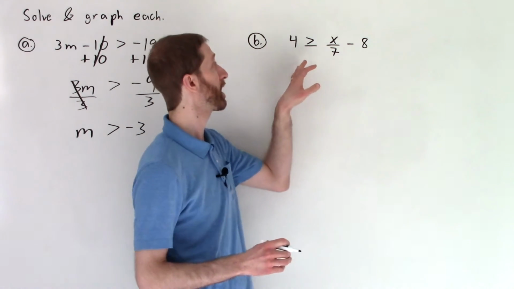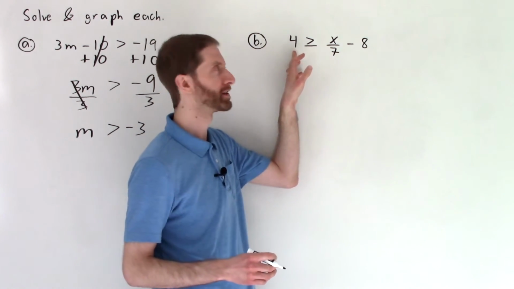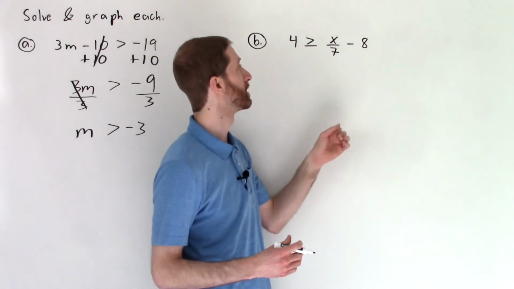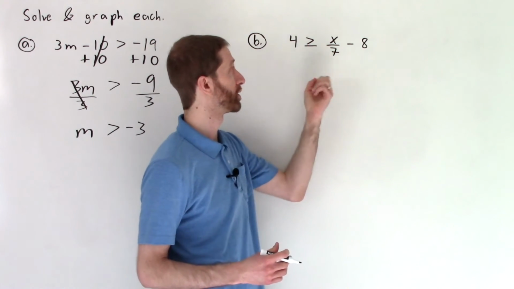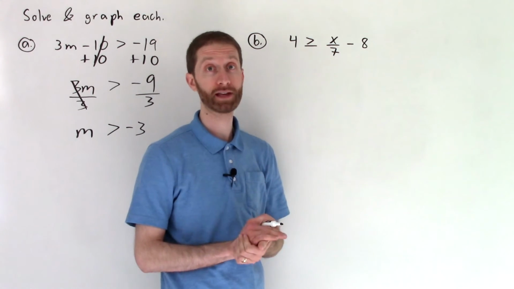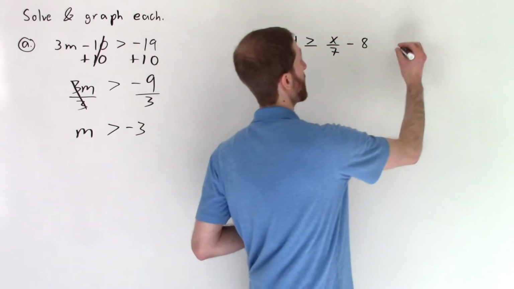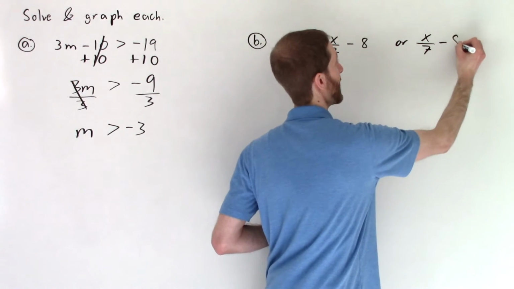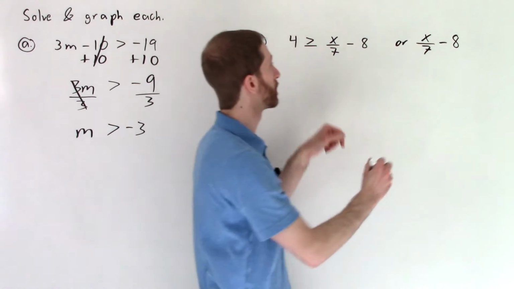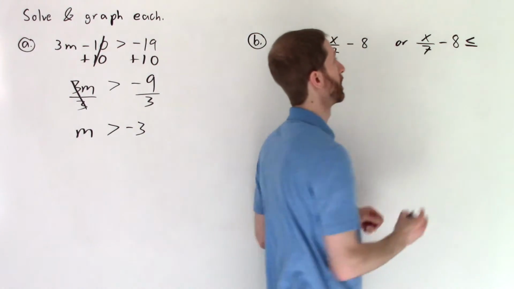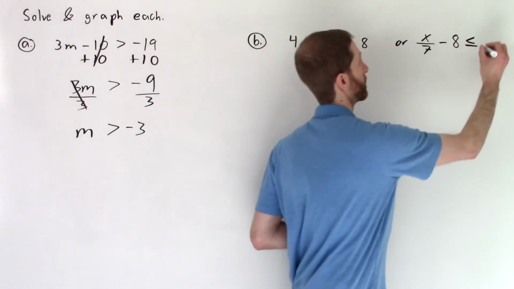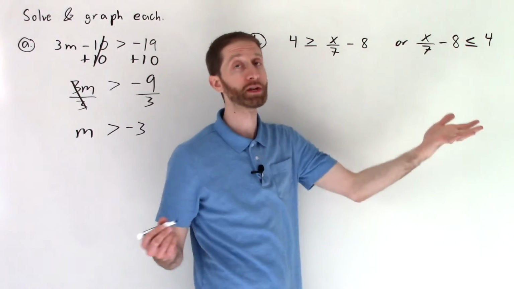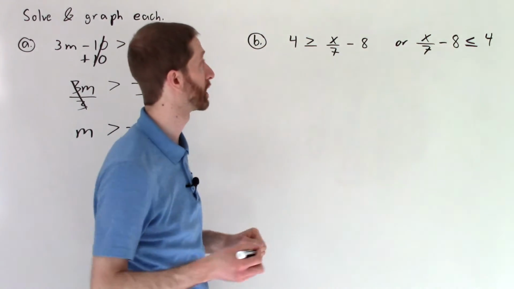Oh my goodness, we've got an inequality where we've got a number on the left and a whole expression on the right. How do we deal? Well, we can either switch up the inequality or just solve it as is. I'm going to choose to solve this as is. Some people will rewrite this as x over 7 minus 8, and then the less than or equal to sign is pointing to the x over 7 part, and then over 4. So you can certainly rewrite it and then solve it from there as well. You're going to be doing the same steps. It's just a matter of how you like looking at the inequality.